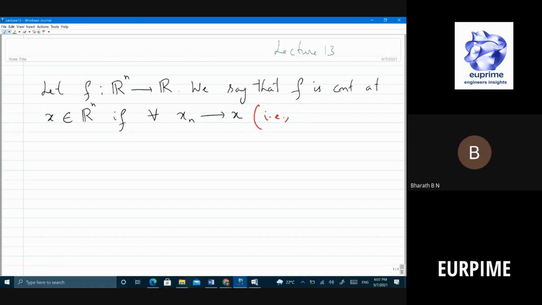That's what it means. Now, what do you mean by a sequence of vectors x_n converging to x? You should take an epsilon room around x. So what do you mean by an epsilon room around x? For scalars, the epsilon room is essentially an interval around x, right? Of size epsilon by 2 on each side. So the total length is epsilon. So now what should I do here? You look at an epsilon ball around it, right? So you take a ball of size epsilon, that's my epsilon room. And you look at the sequence x_n, which is a vector. Eventually that vector enters that epsilon room, right?